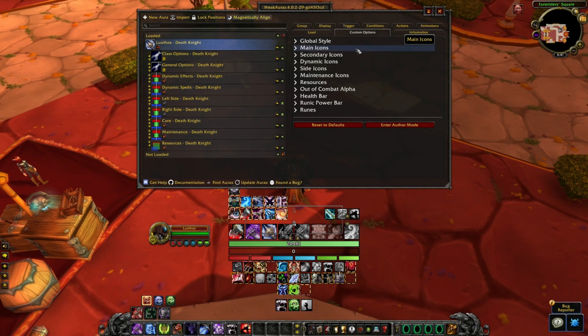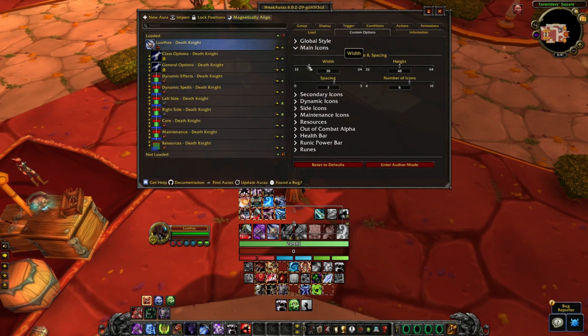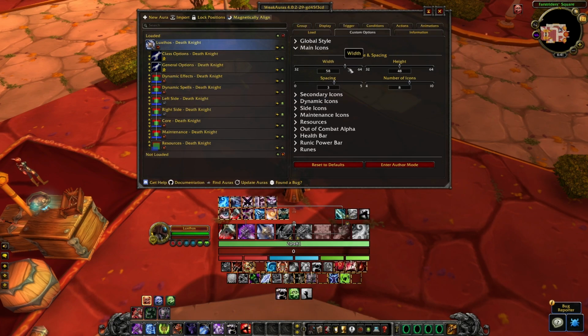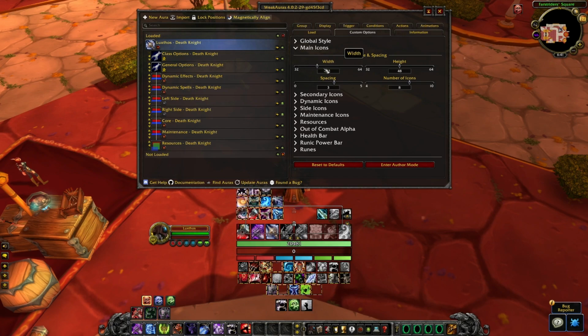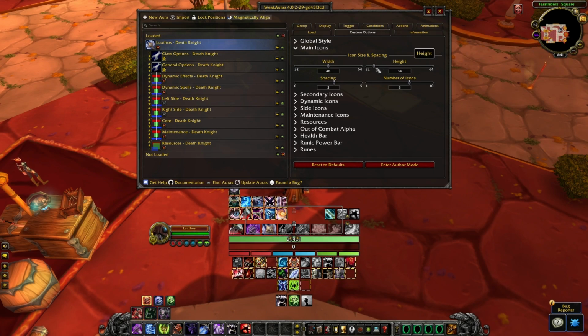We're going to now move over to the main icons. So this is going to be the main section here with the 8 icon here. We can change the width of these if we wanted. As you can see, everything else kind of follows along here, which is quite nice. We're not going to touch this. We're going to go over for the height instead. So we're going to reduce this to get like this nice rectangle look over here, which I kind of like. I think it looks pretty cool, right? It takes less space. It still gives you nice information.